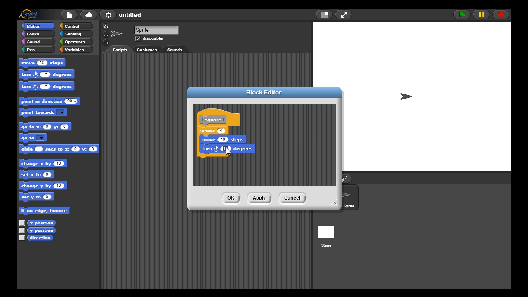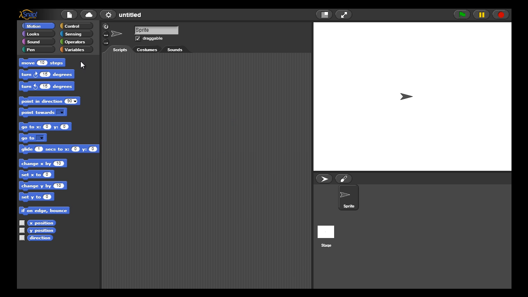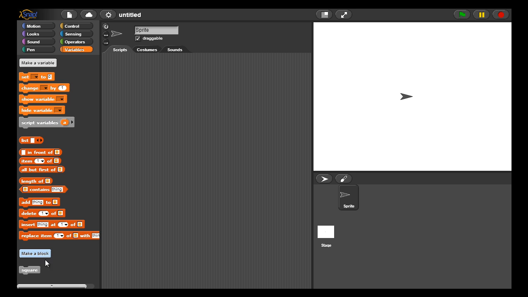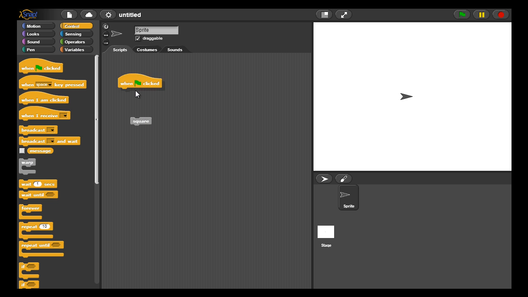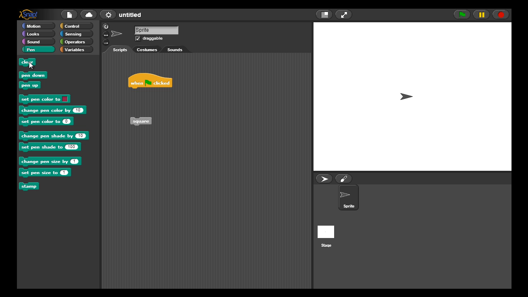Then after I've created this square, I can use it in my own Snap program. So this new block is available to me called square. If I drag this up here and create a simple program where I click the green flag, I may want to do some pen operations to clear the canvas area and then place the pen down, and then I draw my square. So if I run this particular Snap program, it will do as you might expect and draw a small square that's 10 pixels on each side.